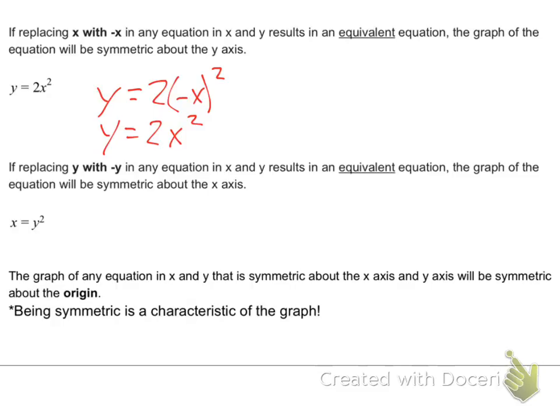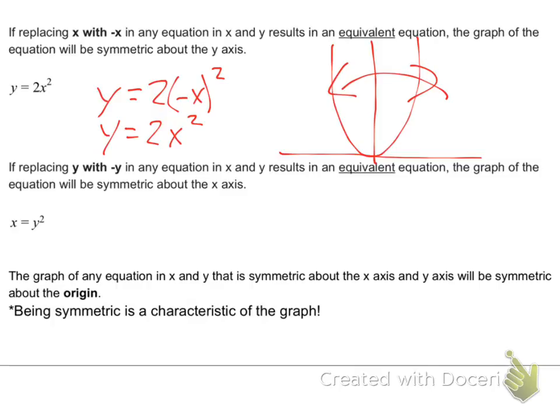Wait a minute. What is y equals 2x squared? It's a parabola. That's got a vertical stretch of 2, if you guys think of the parent, family, child idea. So it's just a parabola at the center, centered at 0, 0. Is it symmetric about the y-axis? Yes, because this is the y-axis, and it's symmetric. I can rotate it, right, or flip it. It's the same on both sides.